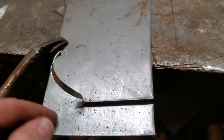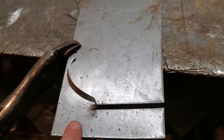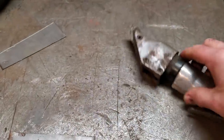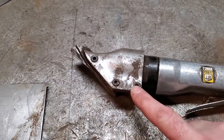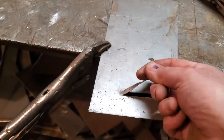But it's not that easy to cut turns. It's great for cutting straight lines, and it's a nice clean edge. I just found that the cutting edges used to wear out on them. And in the case of this one, it's a cheaper one, it doesn't always work. It needs to be a bit of a nuisance, so. I haven't used it in a very long time. But that's the extent of that one.